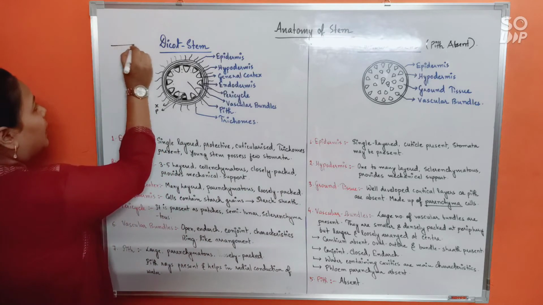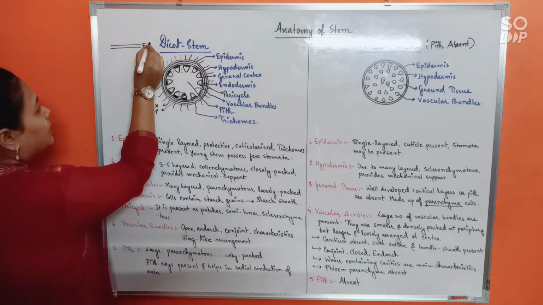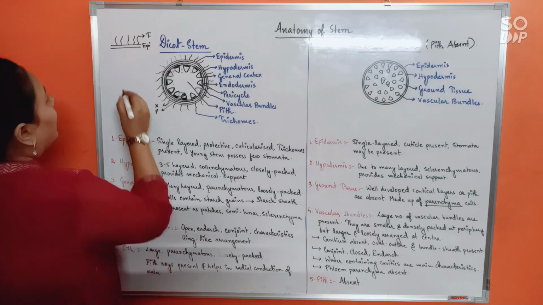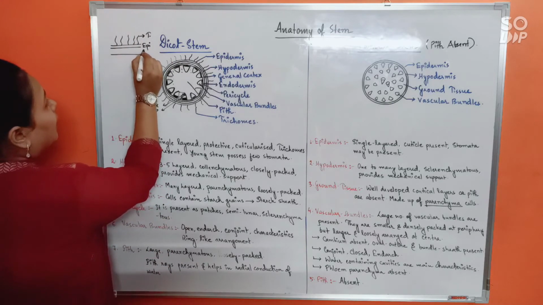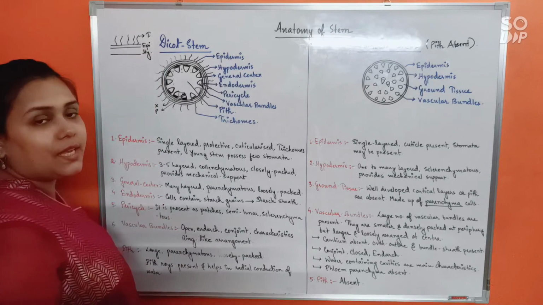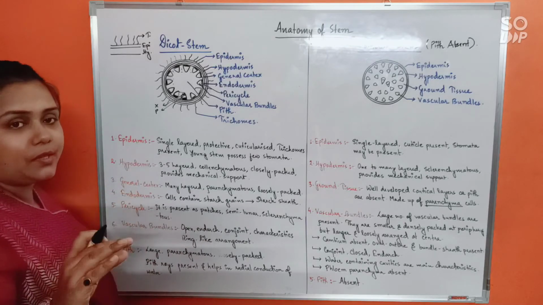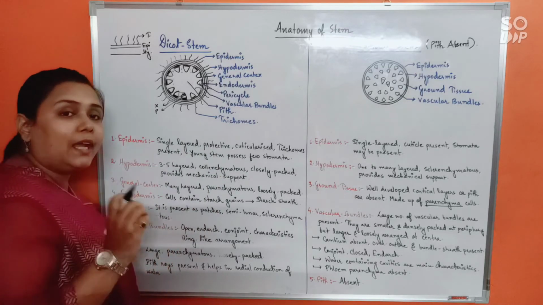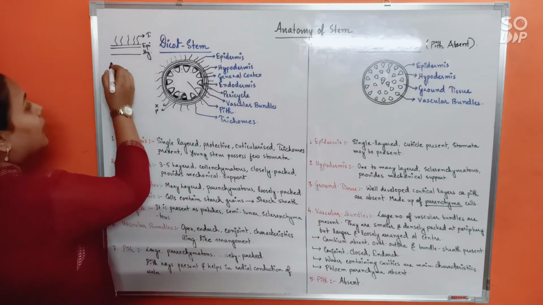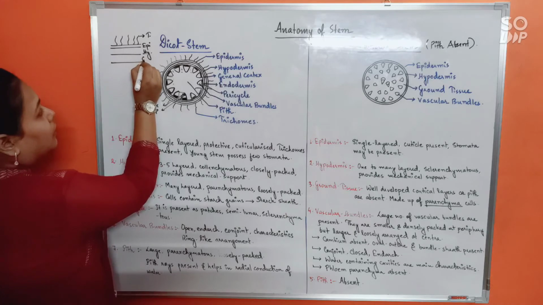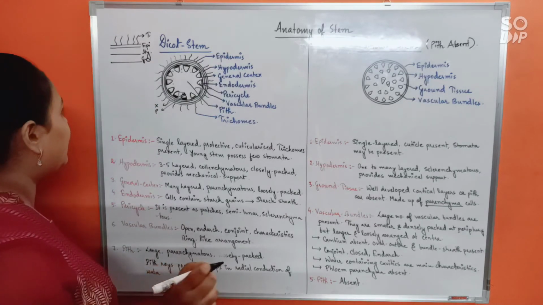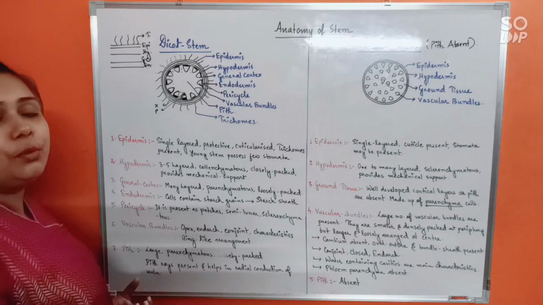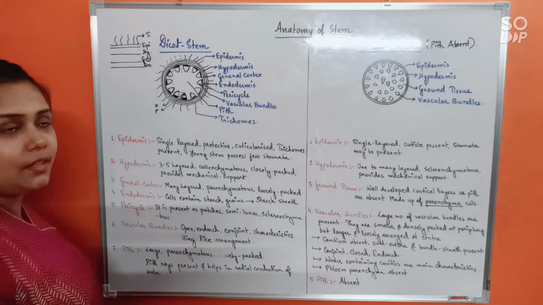Let's start with the outermost layer, that is of course epidermis with certain hair-like projections, and of course these are trichomes, right? Internal to the epidermis would remain hypodermis, which is going to be collenchyma. As soon as you remember the layer in the sequence, like after epidermis it's hypodermis, you should also be able to recall what kind of cells are present. So hypodermis will be collenchyma. Then there will be a multi-layered general cortex, and the general cortex would be parenchymatous. Then we have endodermis, and endodermis would be starch sheath, isn't it? It contains cells which have starch grains in them.